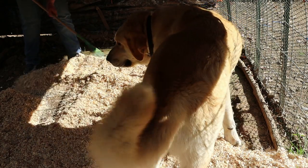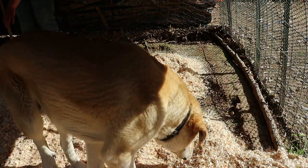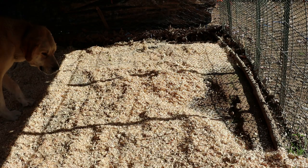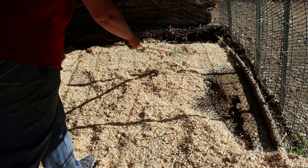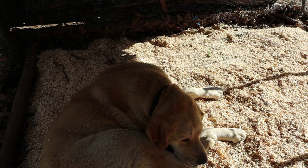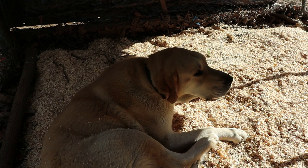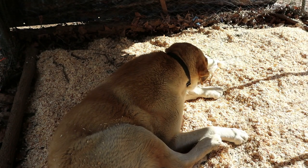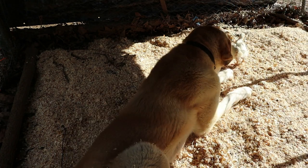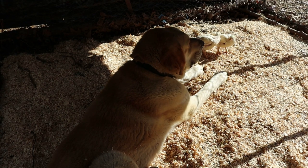Silly dog. Good boy. It has the Barney seal of approval. Hey Barney, typical boy. Where's some grass growing in here for them to eat? Wow. Ow. Alright. Yeah. Typical boy.